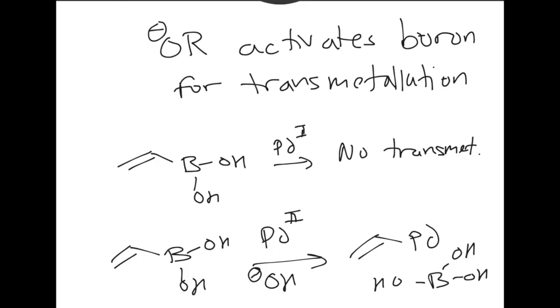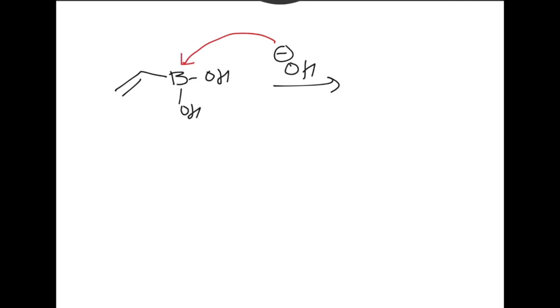So what the hydroxide does is you have your boron-containing compound, and the hydroxide attacks the boron. So if you remember, boron has an empty orbital, right? Boron's the oddball on the periodic table where it only has 6 electrons around it. It doesn't have an octet. So you're able to add hydroxide, add that O minus to the empty orbital on boron, and this makes something called a borate, right?